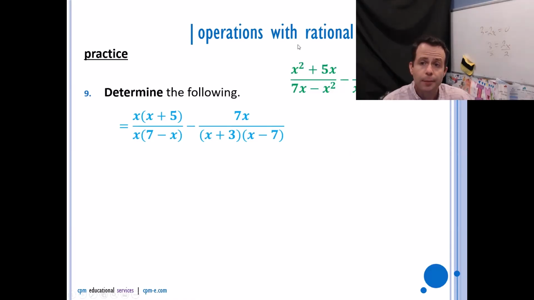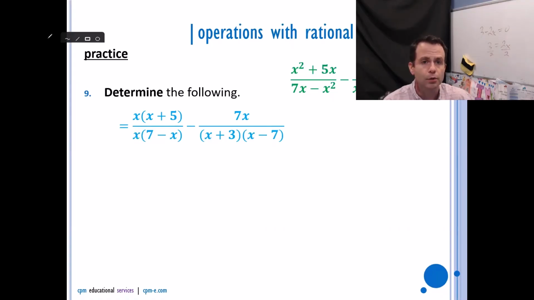Okay, so now a couple things we can do. The x's will divide out. And then I want you to notice again, I've got this 7 minus x versus an x minus 7. Those are not different denominators. All we have to do is factor a -1 out of one of them, and then they'd be the same denominator. That way, I just need to have my denominator be x minus 7 and x plus 3.